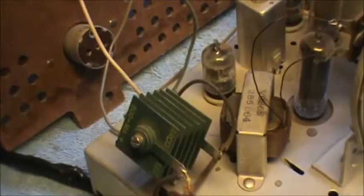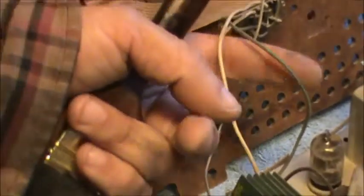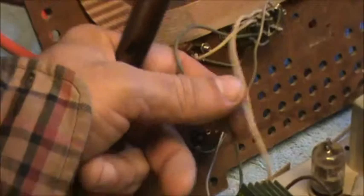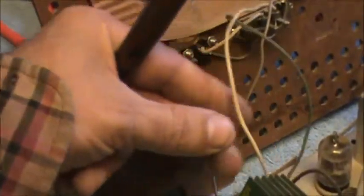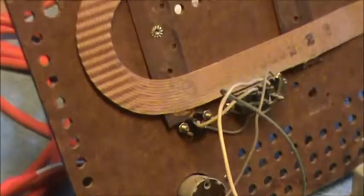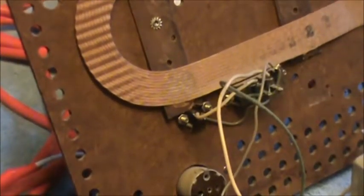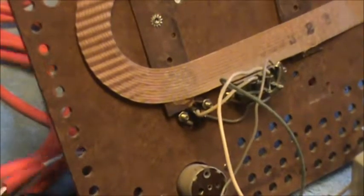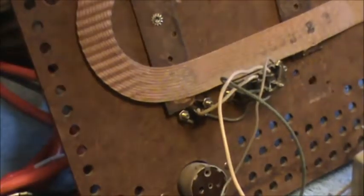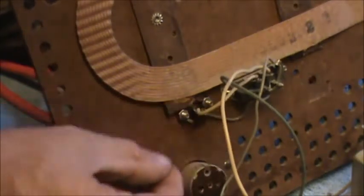I'm just kind of dusting around in here a little bit. Be a little careful on the back. Like I said, somebody bodged this in, but they did a pretty good job. Huh. You have to be real careful doing something like that. It could turn out poorly. I think I'm going to investigate that and see where that was. Like I said, somebody did a pretty damn decent job of doing it.